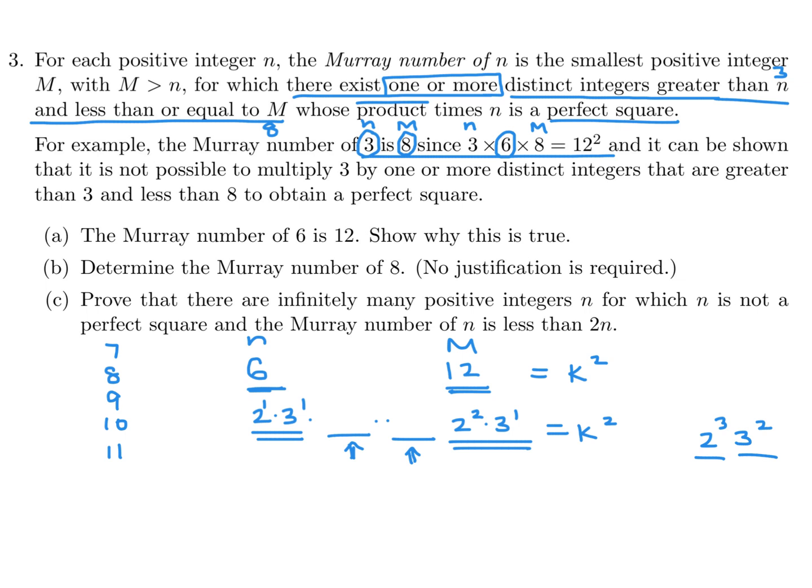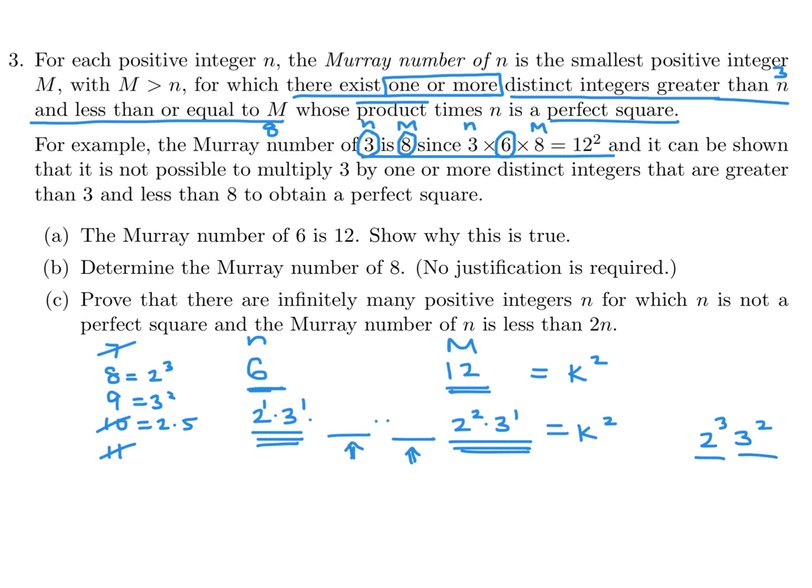Okay, so I'm going to stay away from the prime numbers, because if I put in a prime number, I don't think I'll be able to get a perfect square. So I'm going to stay away from the 7 and the 11. Now this is 2 to the power 3. This is 3 squared. And this is 2 times 5. Now there's no 5 here or a 5 here, so I don't think adding that is going to make it a perfect square. So I'm just going to stick with the 8 and the 9.